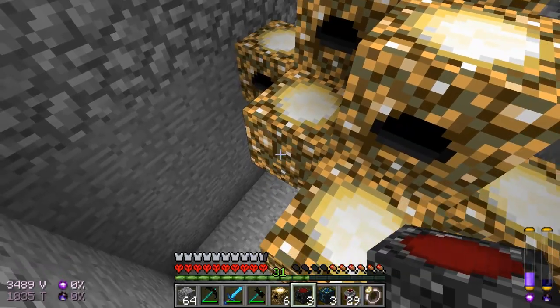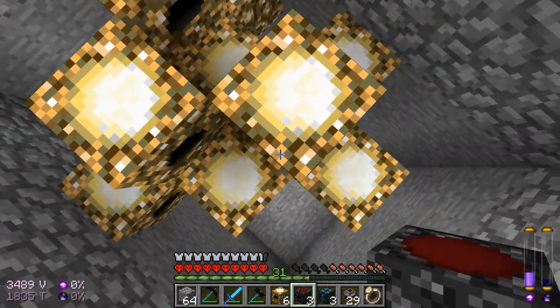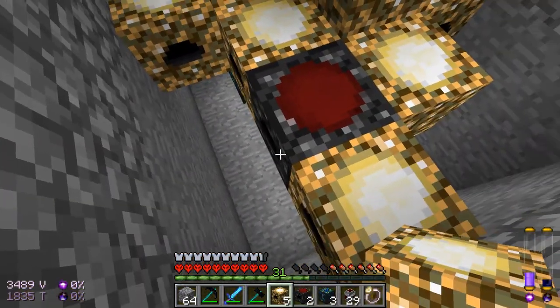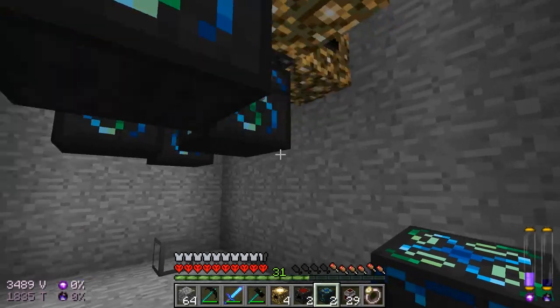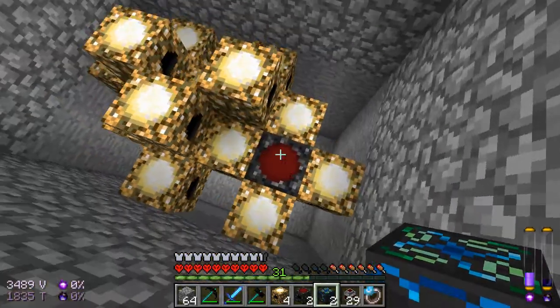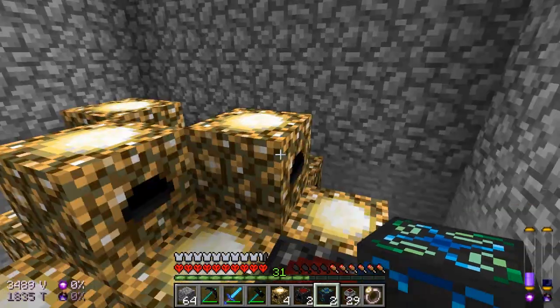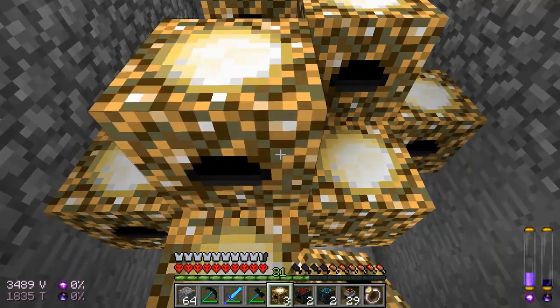So let's place one more. We got one in there, and there. So let's place one here to continue the checkered board arrangement. And there. So when this gets more eternalist fuel, it'll be able to get the energy that's seeping from this Mach 3 relay. It's in there right now. And one more collector on top there.